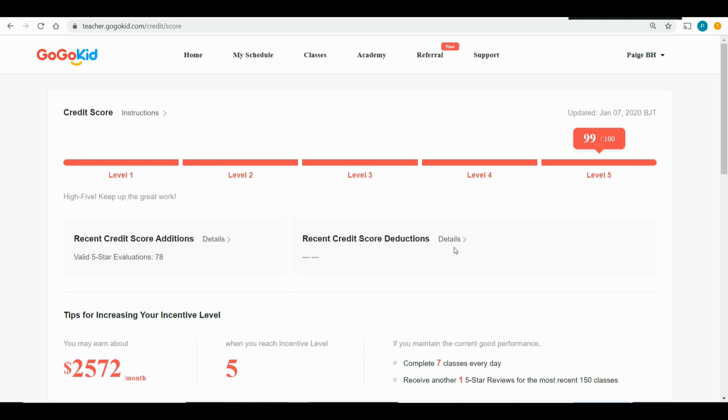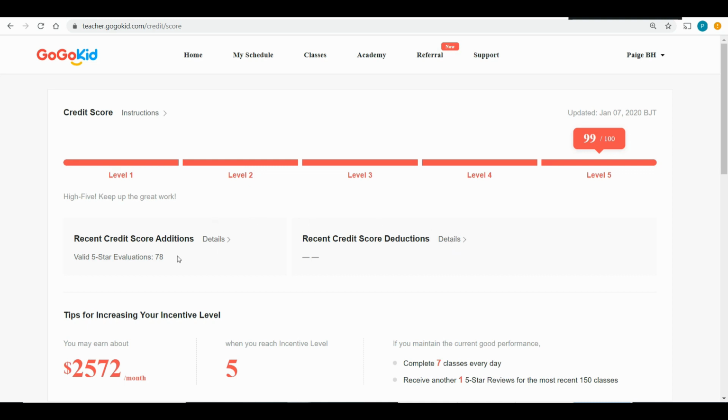As for point-wise, what you need to move between each level, I'm not really sure. I didn't make a video on how to do the credit score calculations. Olivia and Christy made them. You can check those out. They were also shared in the weekly updates, and I believe that they might be on their channels as well. I'll link down below if you want more information about that.